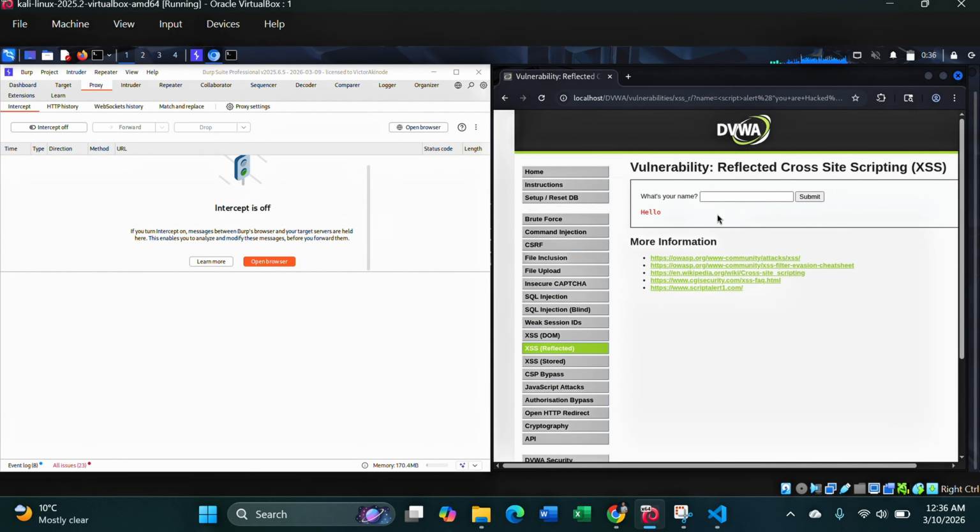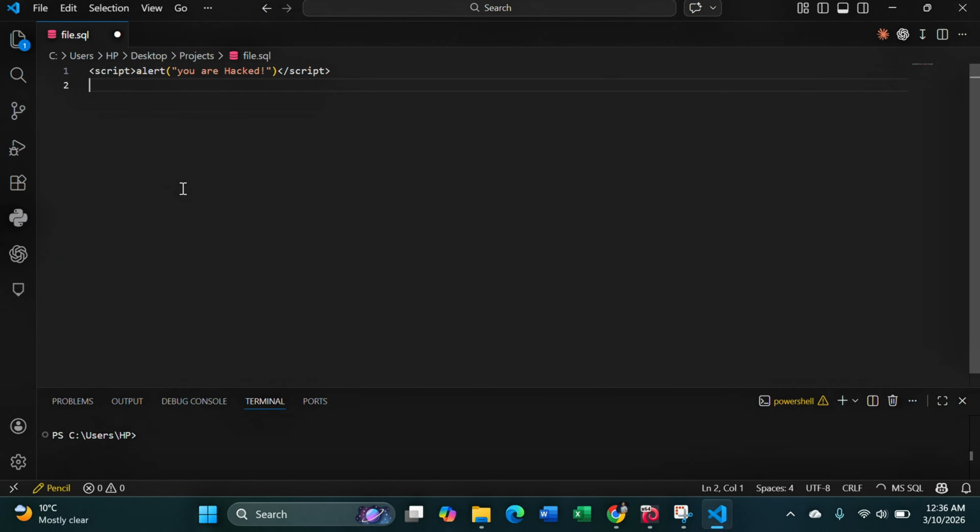What if I don't just want to display a pop-up to the user and I want to steal their cookies? So the first thing I need to do is to try to see the cookies first, right? So let me try and then write a script. To do that, I can come here and write the script so I can see things clearly. Yeah, this is the script I want to use. So I'm using alert, then document.cookie, then I'm having the closing tag.